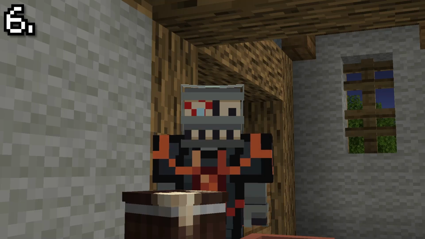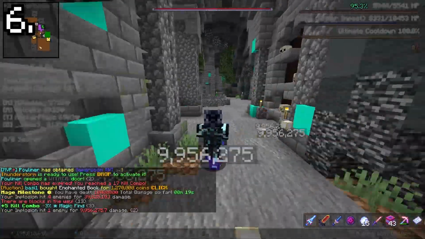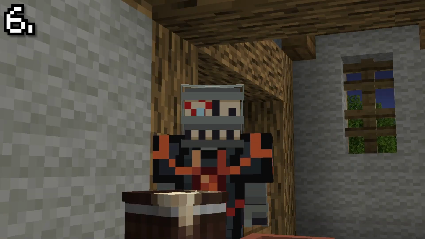Generally, one person in the party needs to Blood Rush. Now this can be different in Master Mode, but we're talking about regular dungeons here. The Blood Rusher is typically a mage or archer due to their impressive clearing potential. Whichever it is, they must understand how rooms work.